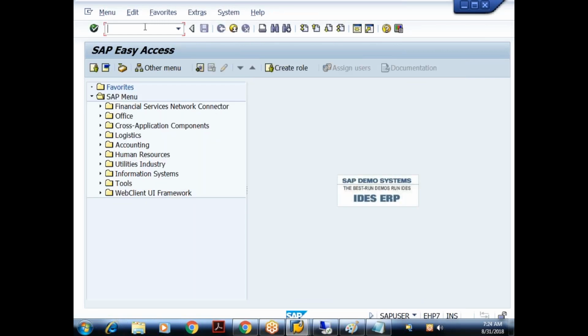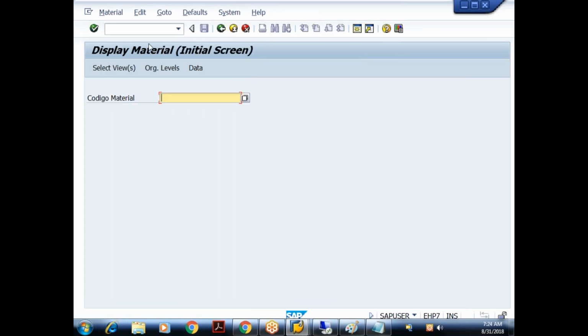So what is my requirement now? When this T code is displayed, whatever the selected material is, it should come and sit in this particular field. So I should know the ID of this field. How to get the ID of this field? From the transaction MM03, put the cursor in this field. Press F1.